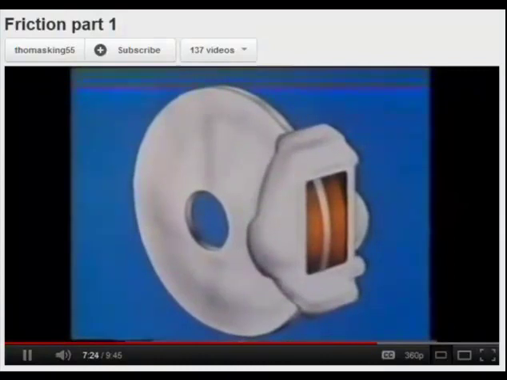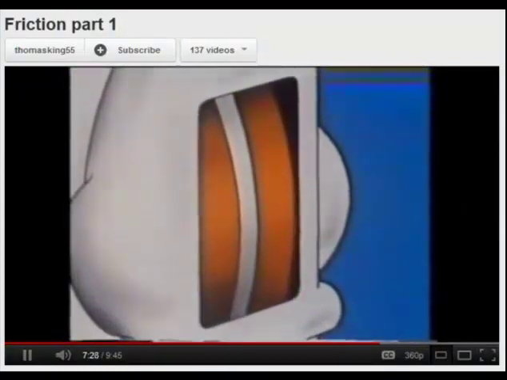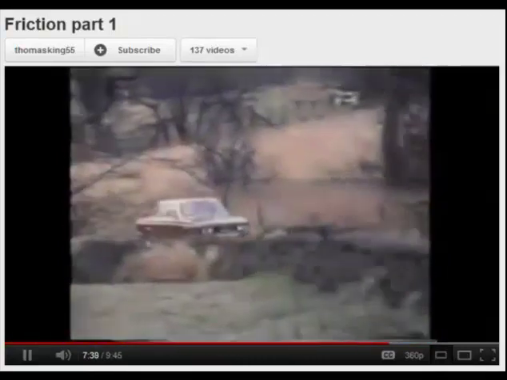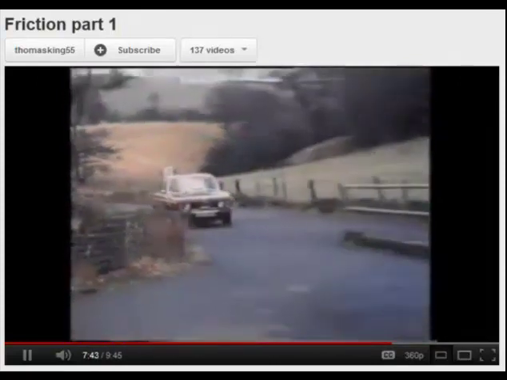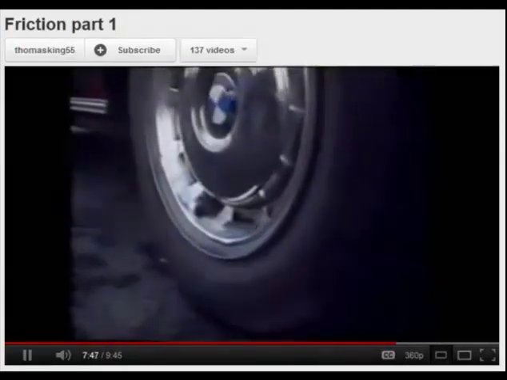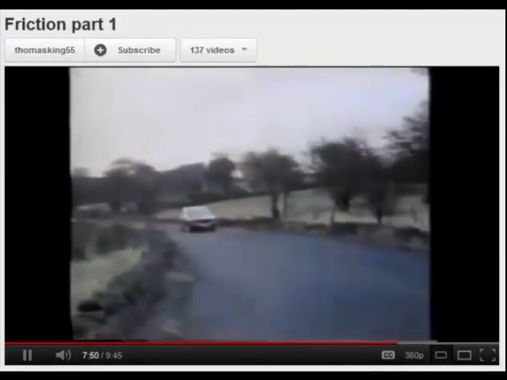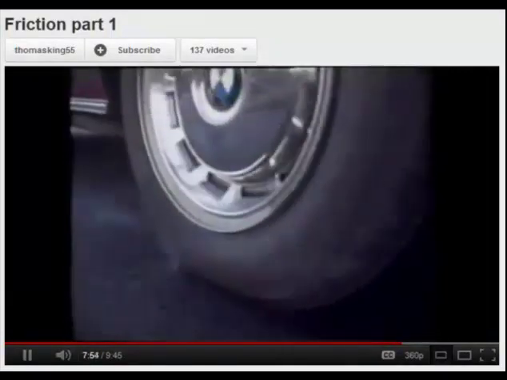You can see the design more clearly on a diagram. When you apply the brakes, this high friction material is squeezed against the disc to stop both disc and wheel rotating. The harder the pads pinch the disc, the greater the friction. And this depends on how hard the driver presses the pedal. In this car, the force applied is measured on a dial. 400 units. This time, the driver will brake twice as hard. More force, more friction.